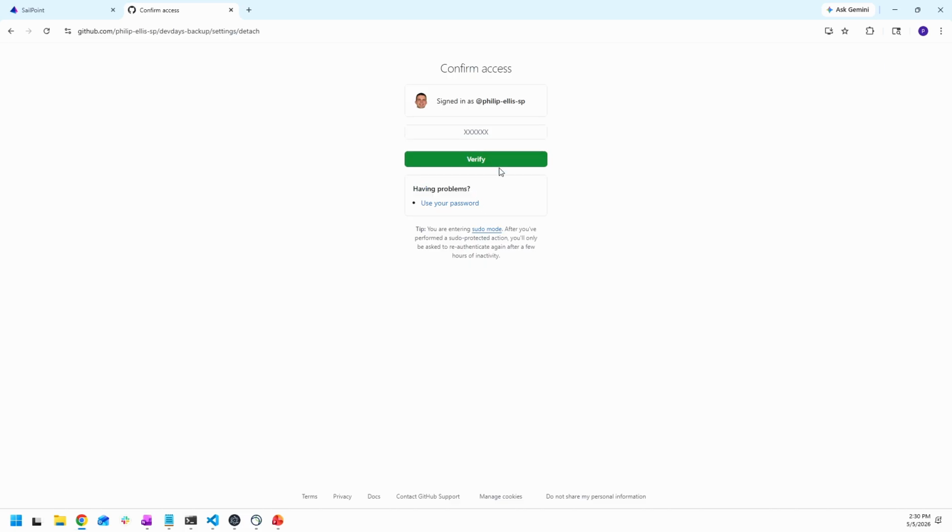Oh, I got to get my two-factor authentication. So let me do that real quick. It won't take long. Here we go. One of the good things about it and the bad things about it. Got to do it. Oh, and of course I wasn't highlighted in there, so let me do this again.